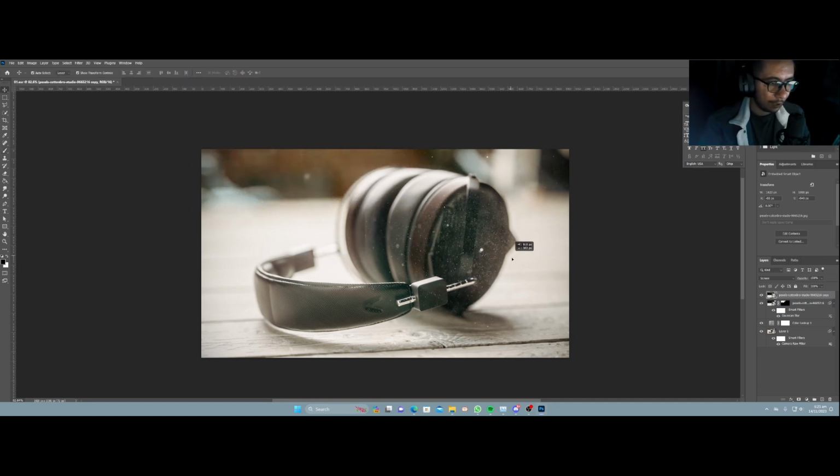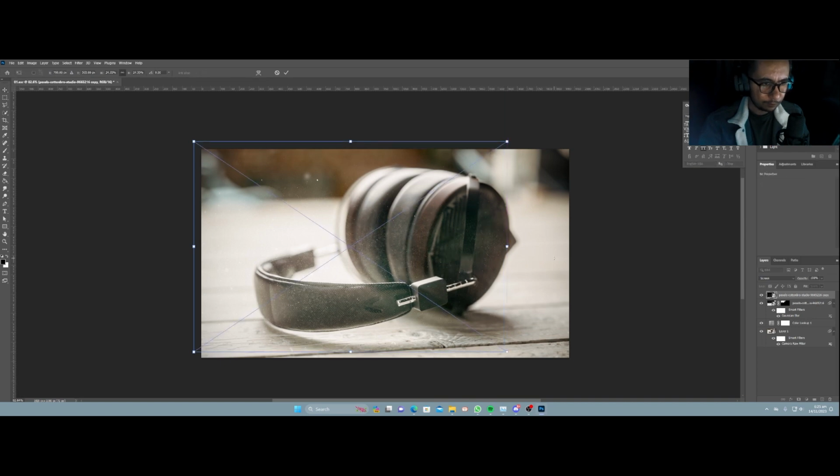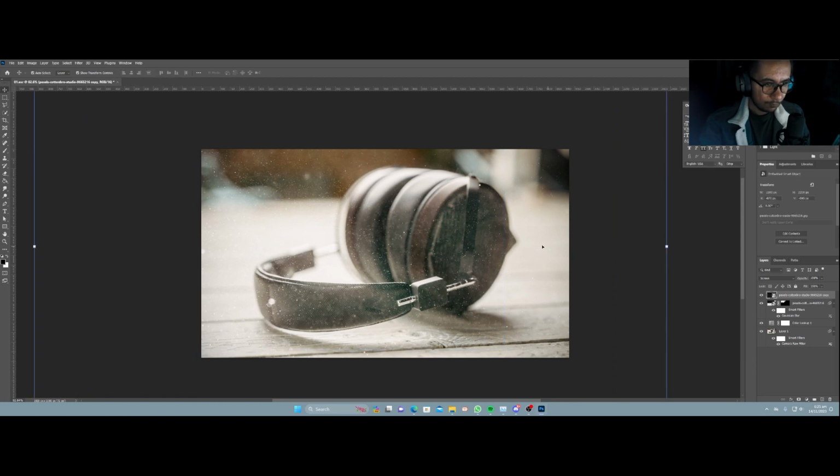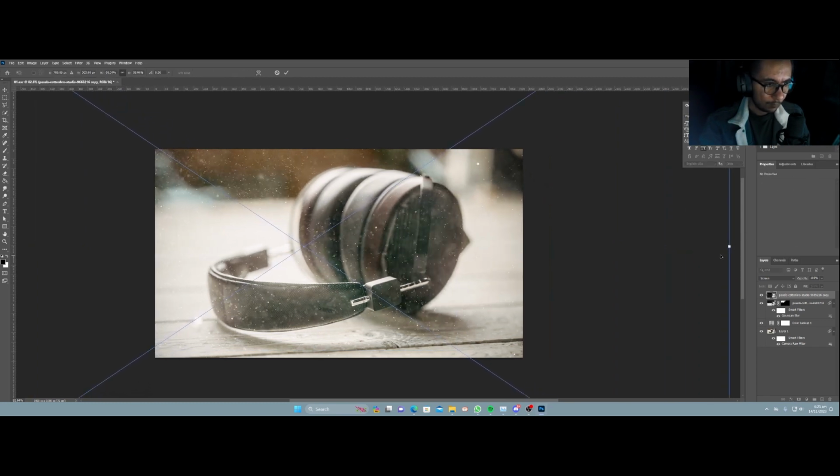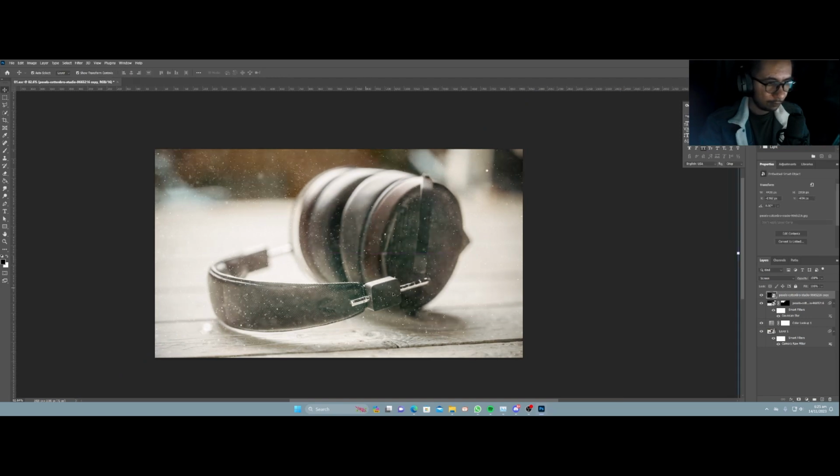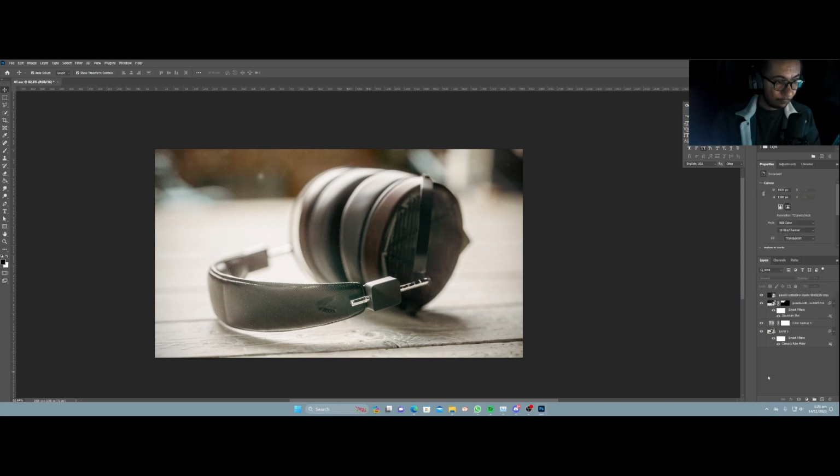So now I'm gonna be adding it somewhere around over here, like really close to the lens. Yeah, that will do. I'll just reduce the fill, and with that we are done.